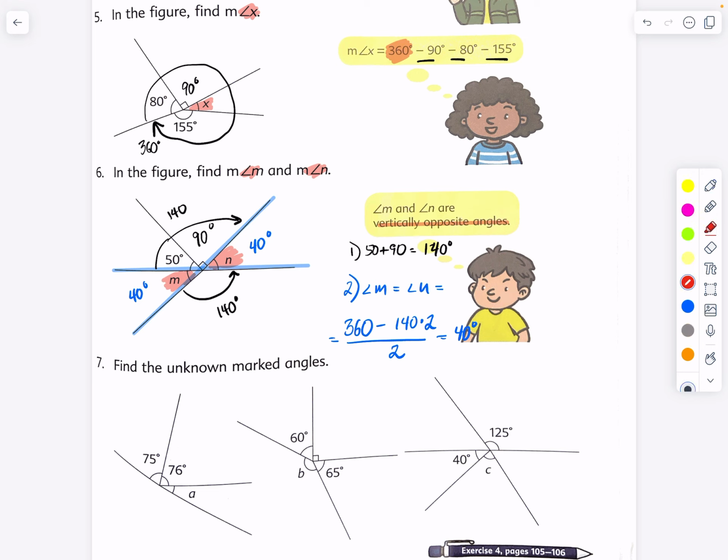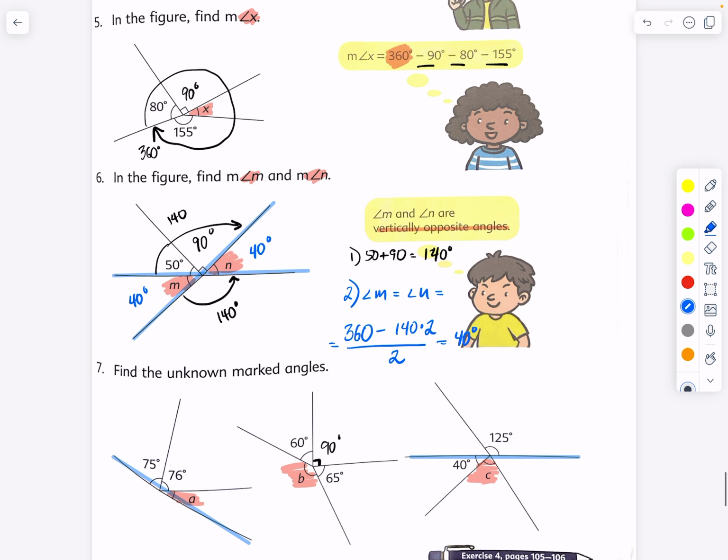Again, we're just using all the theorems that we know. Here's our missing angle A, here's our missing angle B, and here's our missing angle C. Again, it's very important to label what is given. Here we have a 90-degree angle that's indicated by this corner. And even though I don't like how they didn't tell us that we have straight lines, we have straight lines. So I would say right here, this is a straight line regardless of the copy. And right here, these are also straight lines. We have straight lines right here.